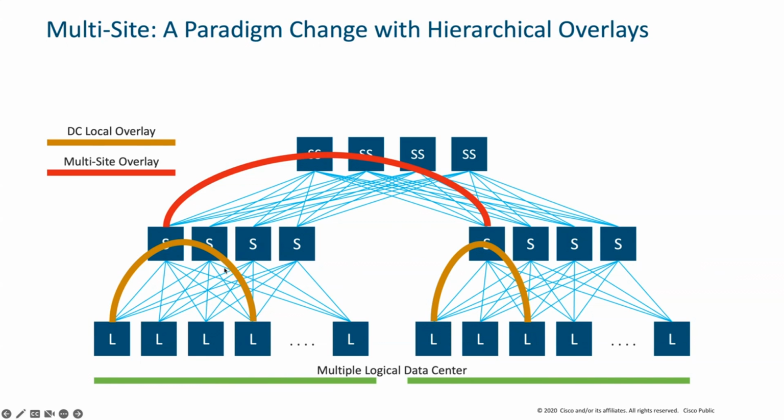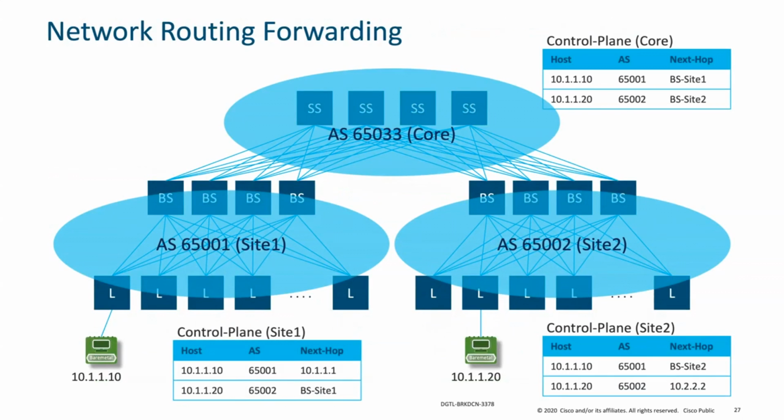The other thing is that with this design, you will still have multiple ASs, but 10.1.1.0 will see the next hop as 10.1.1.1, which is a host within the same fabric. But if he wants to reach the other side, he will see that he can reach it through the border spine in his site. So the leaf will create a VxLAN tunnel to the border spine in the local site. And then the border spine will do decapsulation and encapsulation. It decapsulates, looks at the inner header, and sees where this is going. And then it will know that this is available on another border spine, which is on the other side. So what will happen?